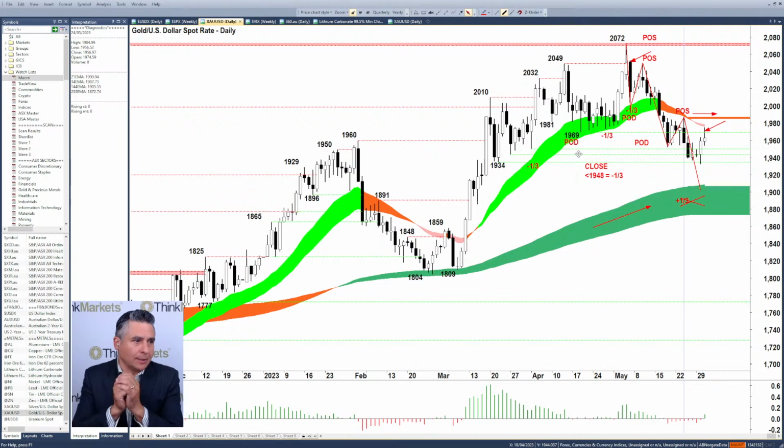This is 1984.99, so let's call it 1985, and we want to ideally see a close above that level with a big white candle, because it is the big white candle, ladies and gentlemen, that tells us that, remember I talked about how timid I feel demand is. Big white candles are not timid demand.